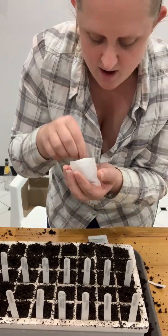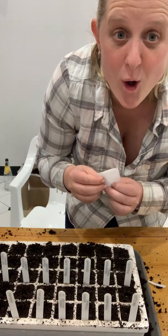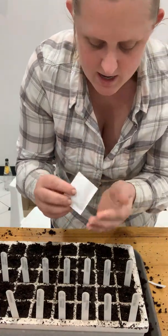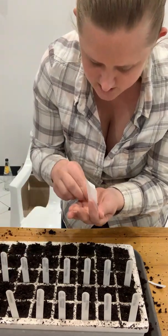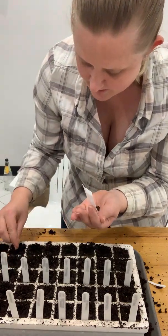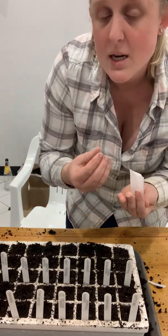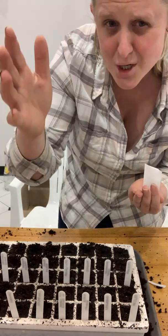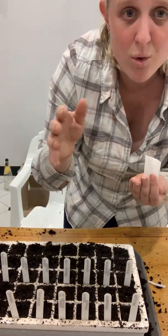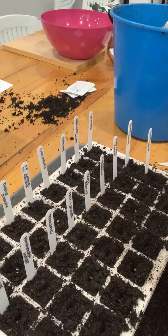But it is the thing that I'm most excited about this year, trying all of the different new vegetables. It is very exciting to me. And part of the reason why I'm growing so many different varieties of the same vegetable is because I want to learn which one I like the best. I've got such a big veggie garden. I want things that I love in there, and I want to experiment and just have fun.